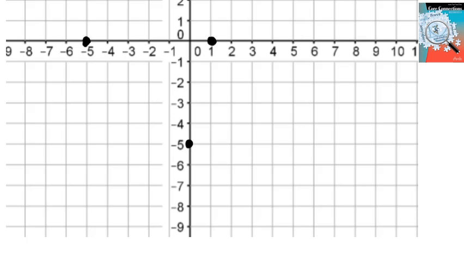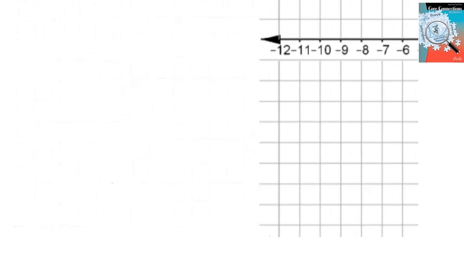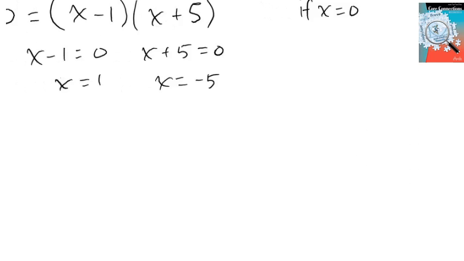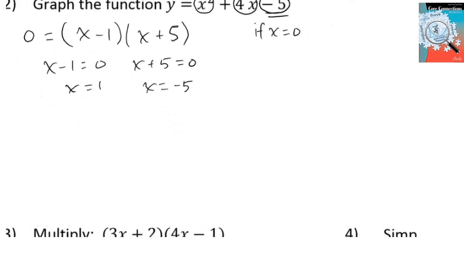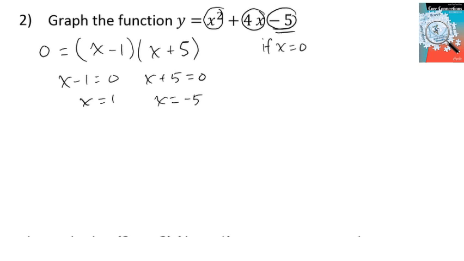So I'm inclined to think that it is opening upwards, and I know that because of the positive x squared coefficient. Let's see if we can find the vertex. We have been rewriting these in vertex form to find the vertex, and I'm going to do that. Our technique has been completing the square. So if I consider the function y equals x squared plus 4x plus some value to make a perfect square trinomial, and then I still have the negative 5, and then I'm going to subtract right here whatever I end up adding to make a perfect square.